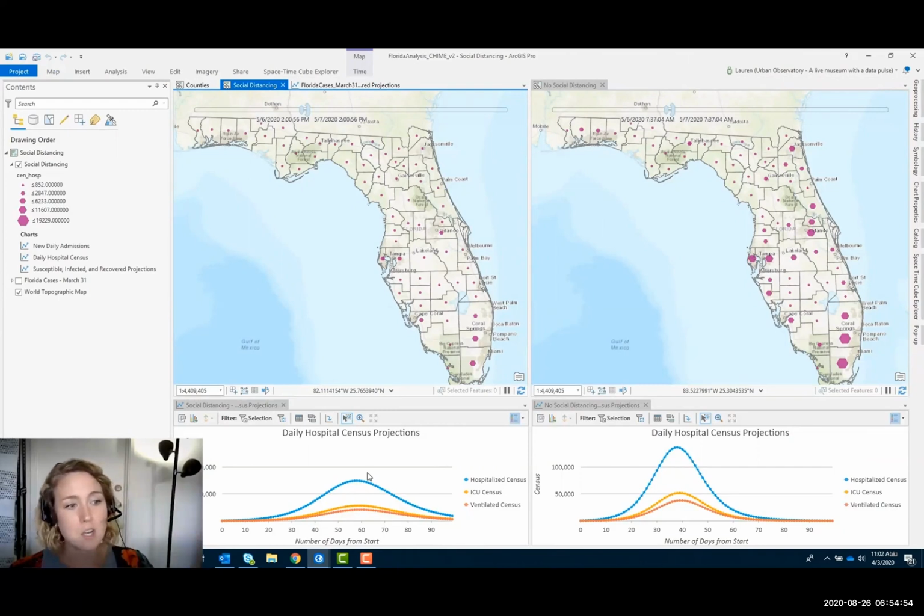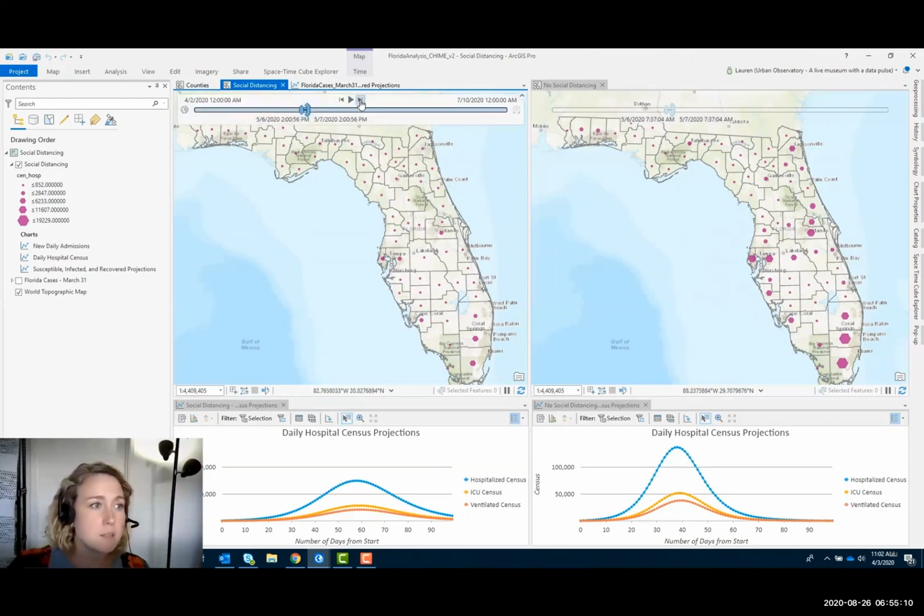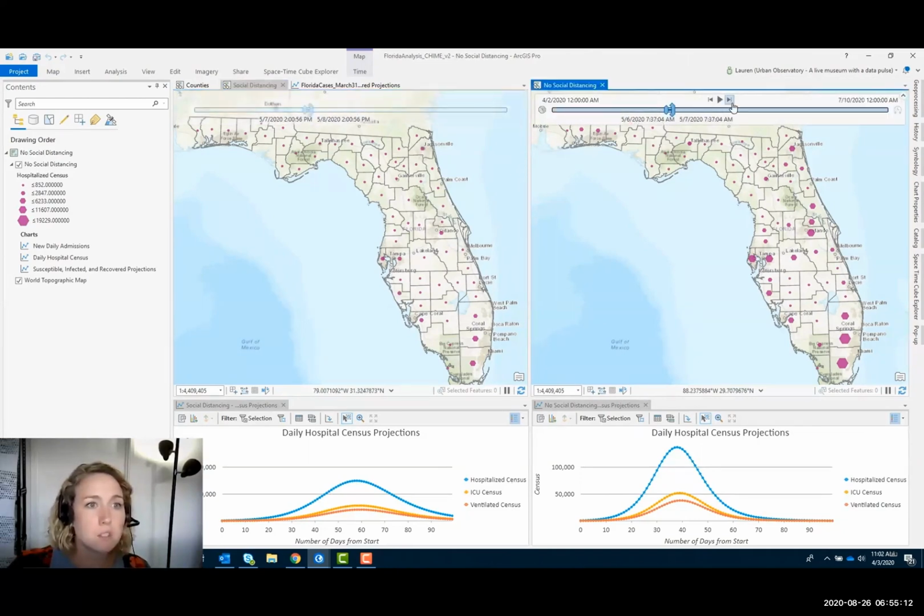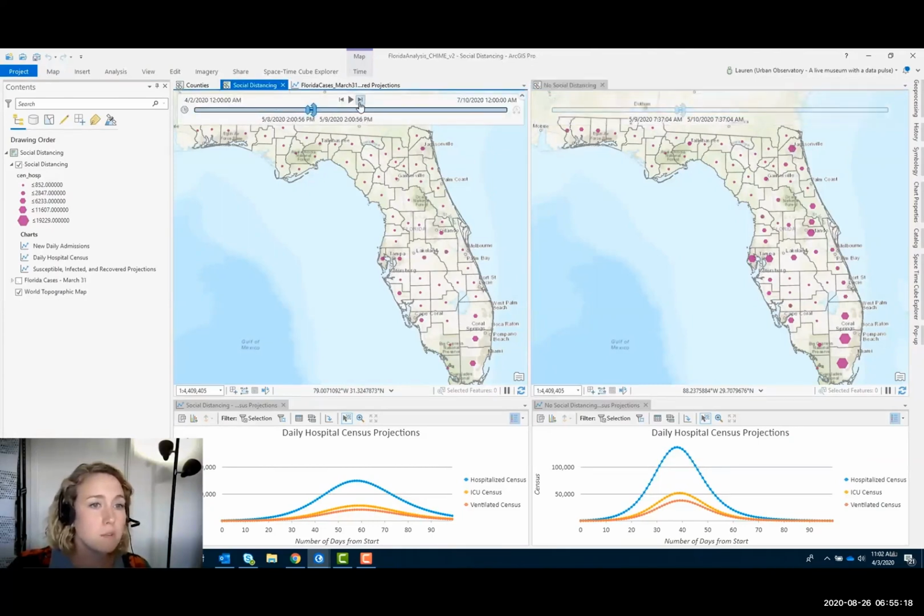And so flattening that curve and lengthening the amount of time that people are becoming infected, but slowing it down so that hospitalizations don't all happen at the same time is really critical. And we can really see that happen based on those what-if scenarios right inside of ArcGIS. And we can see also how that will change over time on the map and start to just see exactly when and where those overcapacities are going to happen.